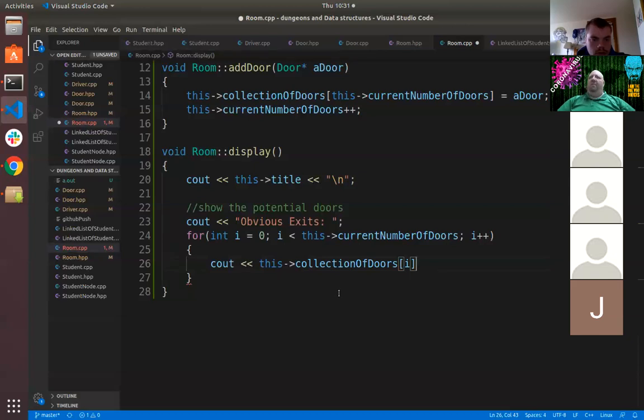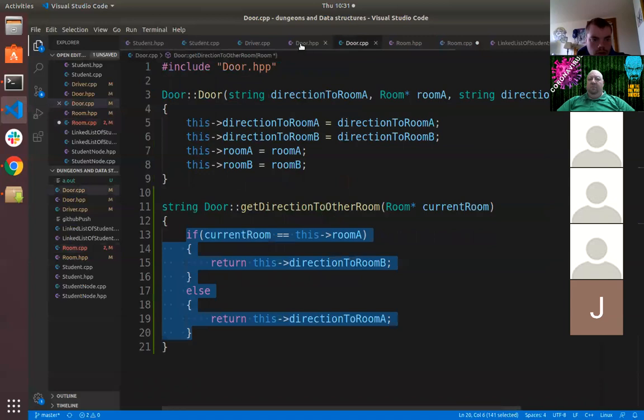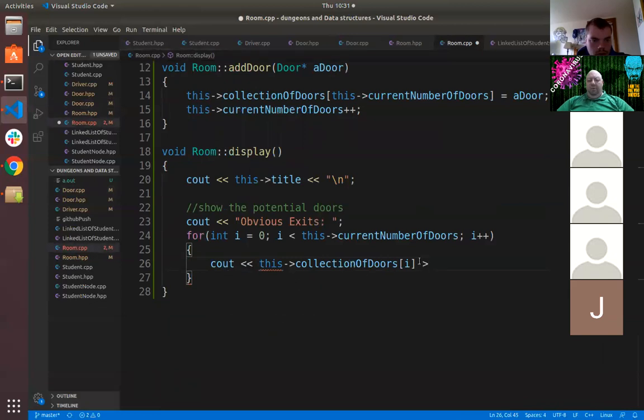That is one of my doors. And I want to call that particular door's getDirectionToOtherRoom. And I need to let him know about the room we're currently in. The room we're currently in is called what?